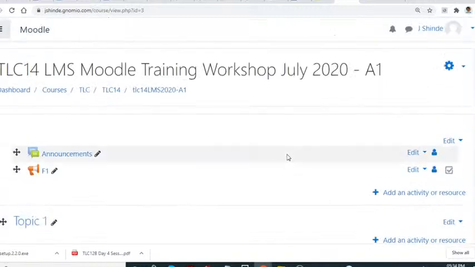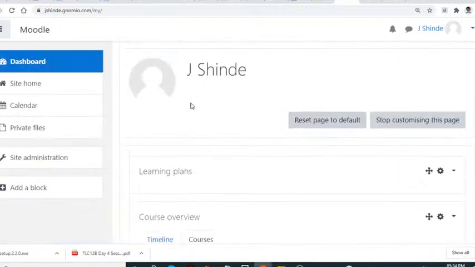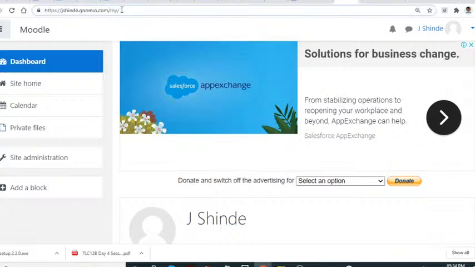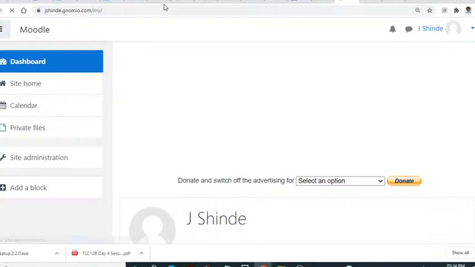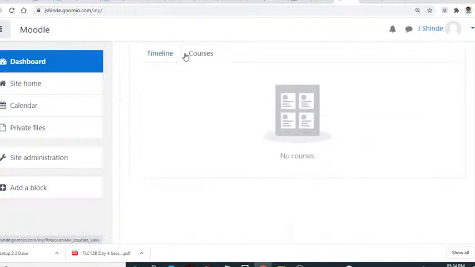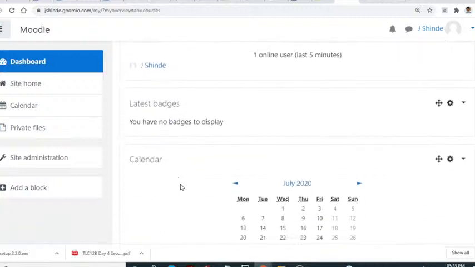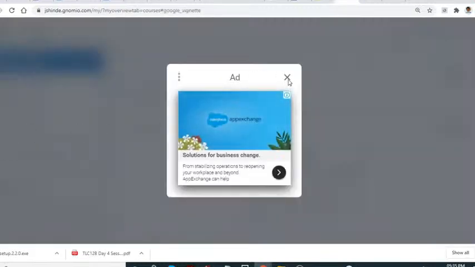But the advantage, why I'm again and again showing Genomio, is that if you spend one week practicing and spend time here to view the videos, and you cannot make a course till your organization installs Moodle on the organizational server, then you don't need to wait. You just create a course. You just go to the Genomio site, start using it free. You have your courses, you can add your courses, and the entire site administration you can learn.